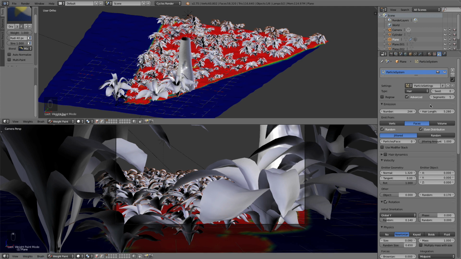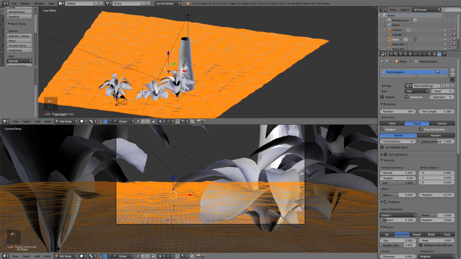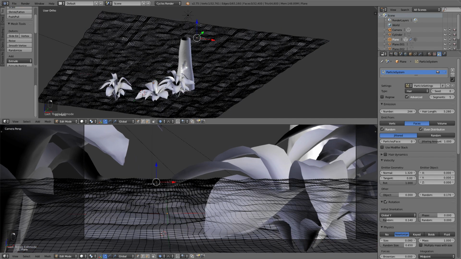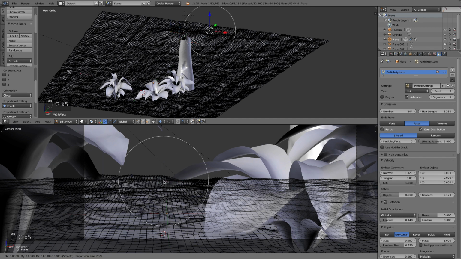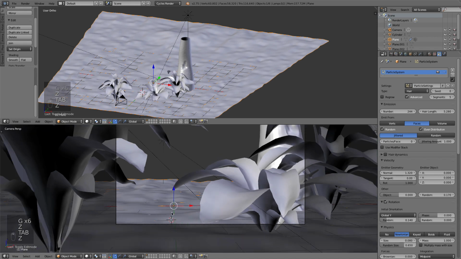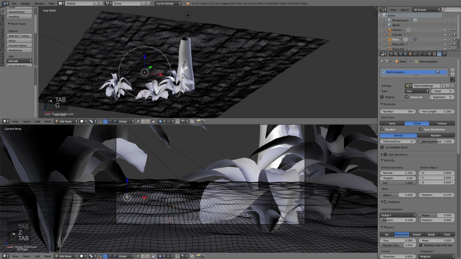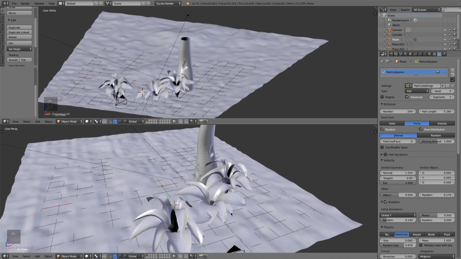Okay, now I'm going to hide this particle system for now, so I'm just going to check this eyeball right here. And I'm going to go back to edit mode for our ground plane. I have proportional editing enabled. I'm just going to grab some vertices and create some variation to our landscape here. So create some mounding in the back, that way it's really unclear where that plane ends. You don't want it to just look like it ends right there at the back. You want it to look like it goes on for quite a while.